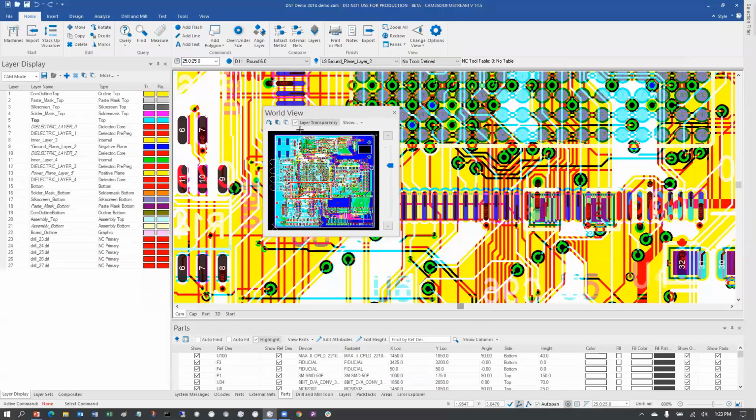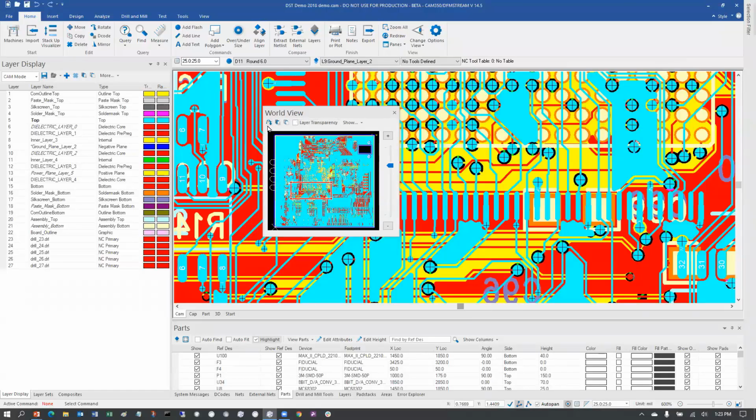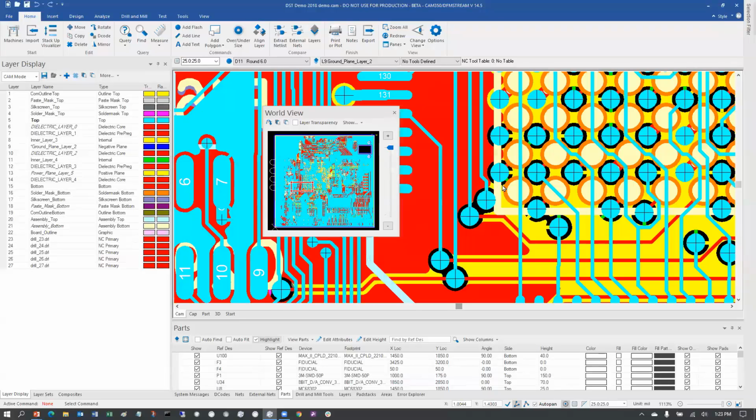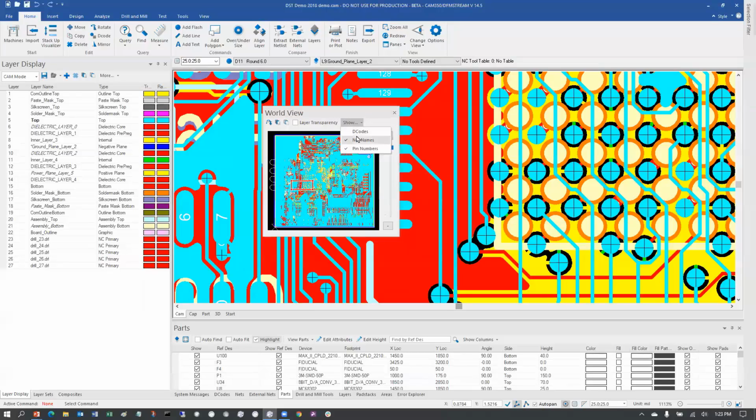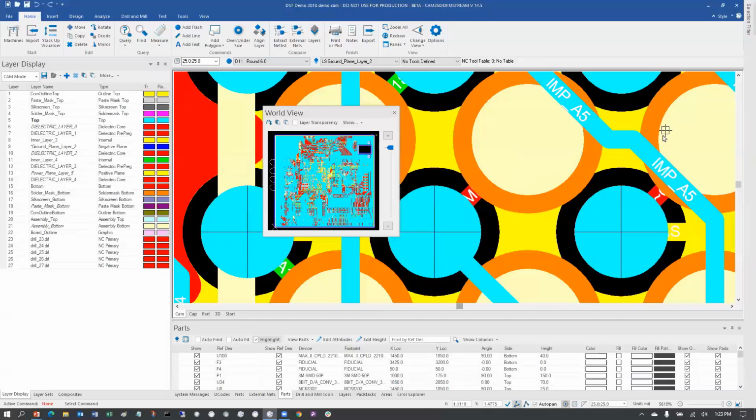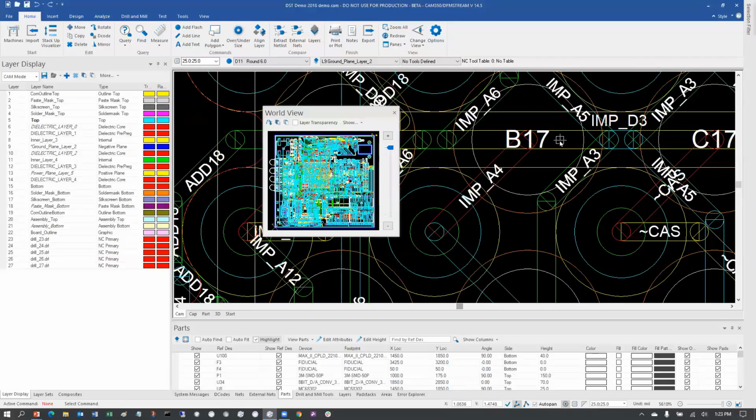By the way, I can also set layer transparency on and off real quick. I can even flip the view to see it from the bottom instead of seeing it from the top. And now if I zoom in a lot, I'll show you another feature right here: I can turn on things like decodes, net names, and pin numbers. These are graphics that are shown in the appropriate locations. Obviously, I see net names over nets. And if I go to the F modeless command, which turns off the fill, I can see decodes, or if I prefer, I could see decodes or pin numbers.